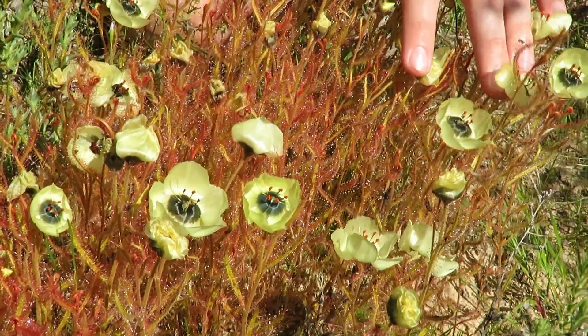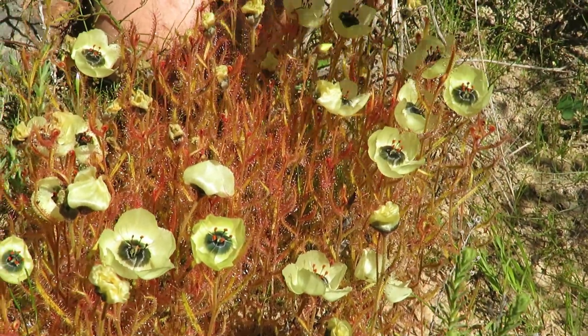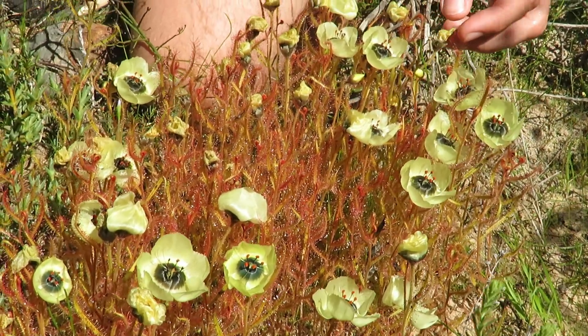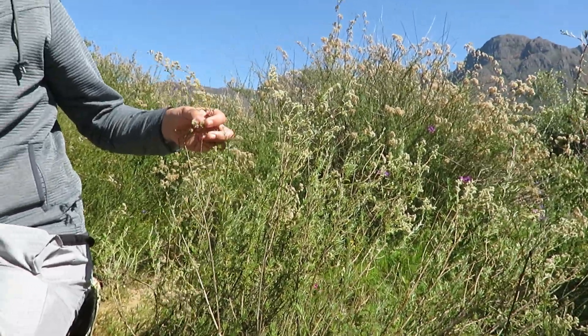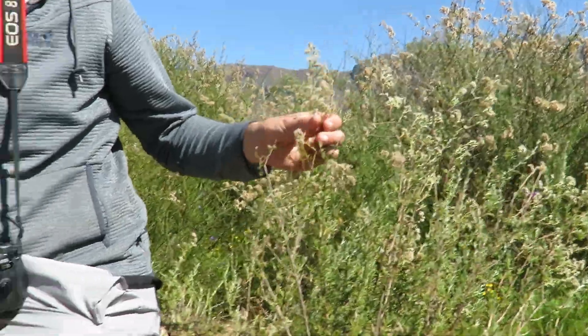They have this beautiful red tinge to the leaves — very delicate, and they get quite tall as well. I reckon these are about 20 centimeters, this whole bush. Interestingly, this form is incredibly self-sterile — it relies heavily on pollinators, and even then it doesn't make much seed. It's part of the renosterveld biome, this vegetation around me. This here is wild rosemary, which is a common indicator plant of the renosterveld, and we're currently surrounded by lots of other bulbs and interesting things.